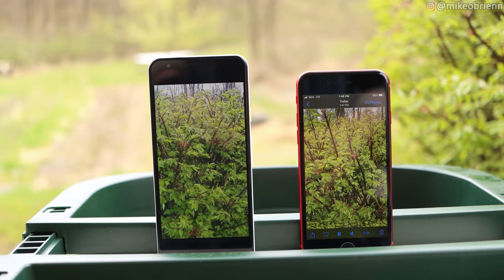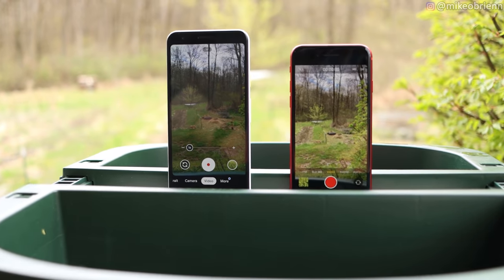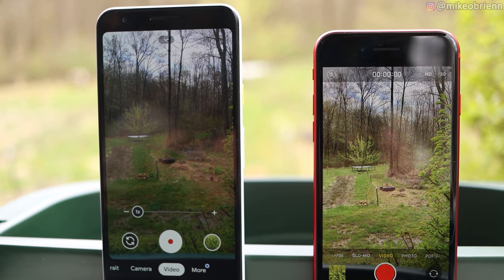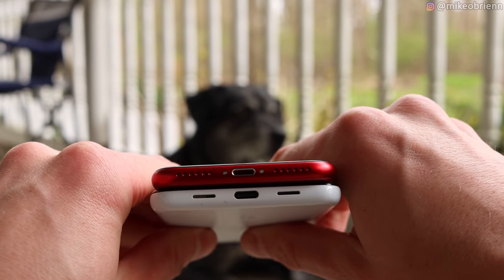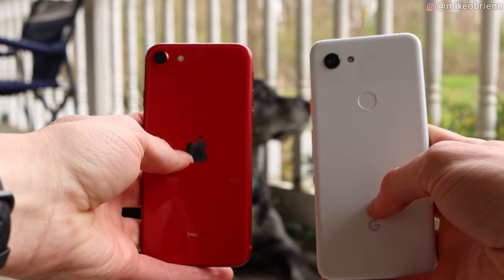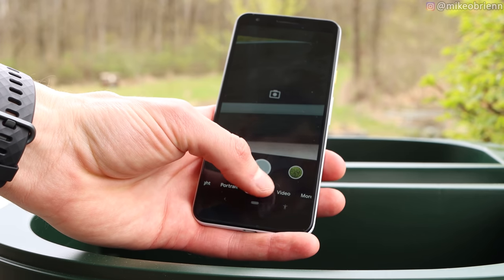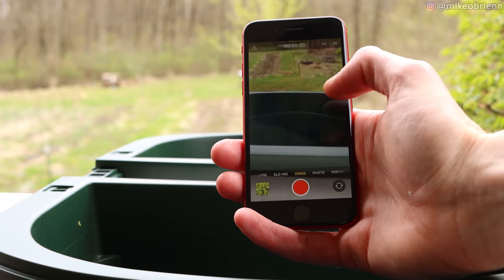Getting into the display: the Pixel definitely has deeper blacks and a little more contrast, but the iPhone does have a True Tone display, which means in different lighting it will adjust so colors look consistent no matter where you are — whether in a very yellow, dark environment or out in broad daylight. Of course, the overall brightness on either of these phones won't really be comparable to something like the Galaxy S20 series. The screen on the Pixel is 5.6 inches while the iPhone is 4.7 inches, so significantly smaller on the iPhone.